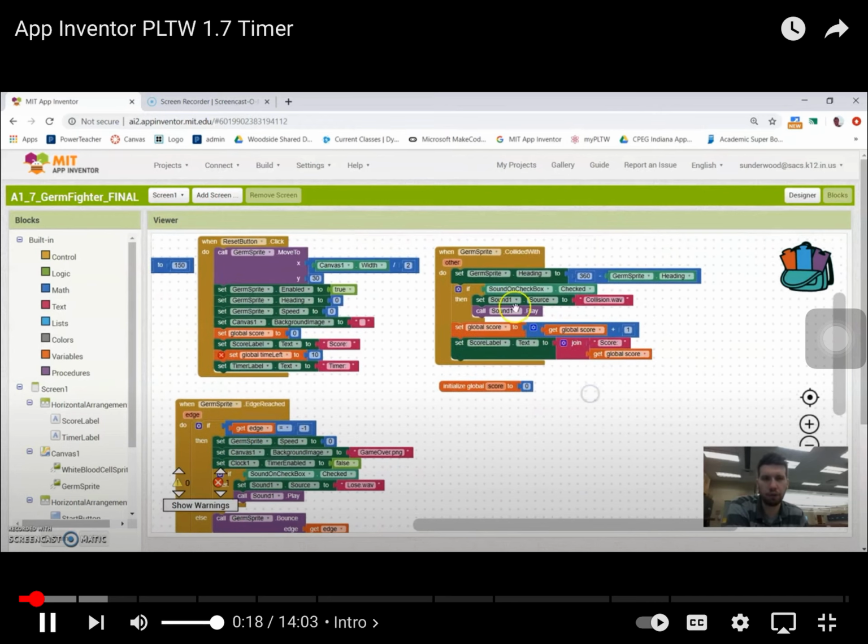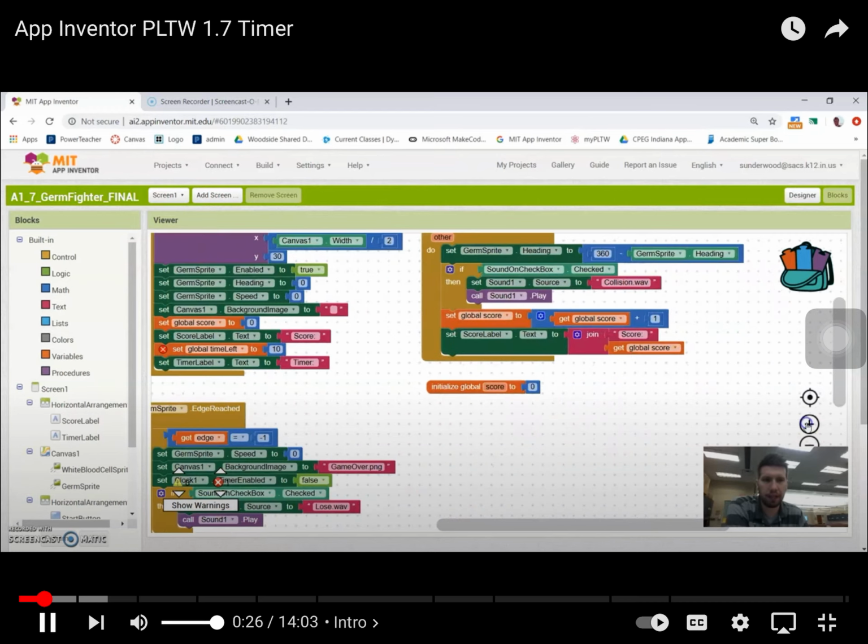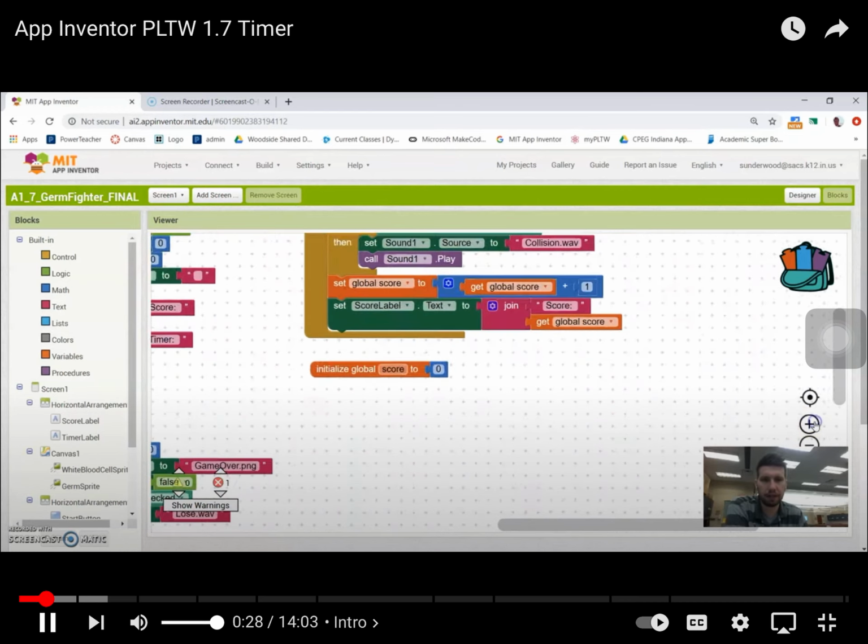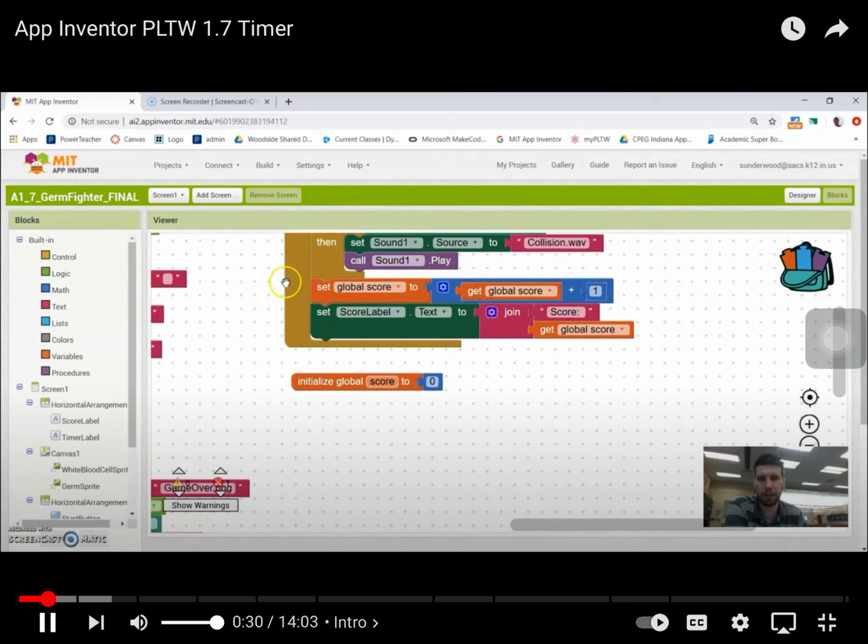It kind of wants you to use how you use this score ticking up to do the opposite, to make a timer tick down. So let's take that in mind and let's make this timer work. So we're going to use this as a starting point, this whole set the global score to get the current global score +1. And notice how not only does it have to do that behind the scenes where it makes your score go up, but it also has to update your label on screen to show the score counting up, for example.